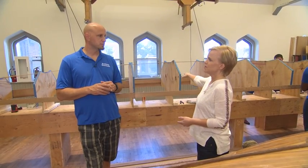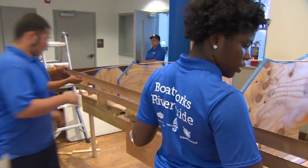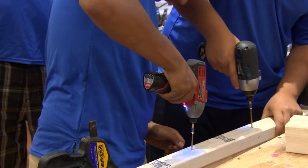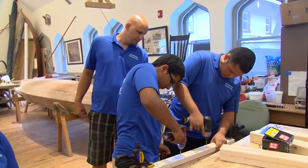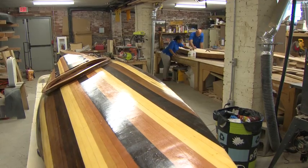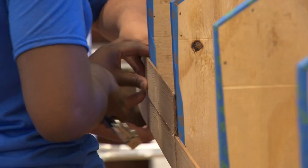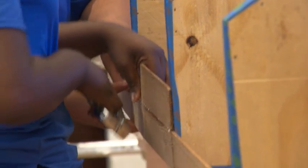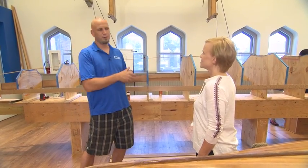You teach them to build boats, but what are they teaching you? They're teaching me that Camden isn't as crazy as people think it is. The truth is that Camden has a whole lot of beautiful people living in it, and there's a few that aren't. And the news talk about the few that aren't. But I've met a few that are amazing. What's cool about it is that we spend a lot of time shoulder to shoulder talking about life, distracted by building a boat. And so it's this beautiful thing that happens about life as we build boats.